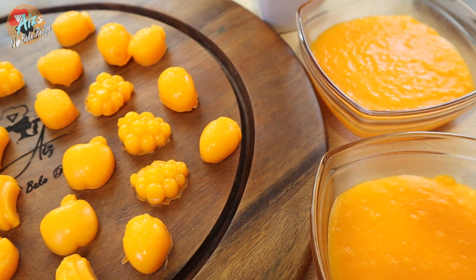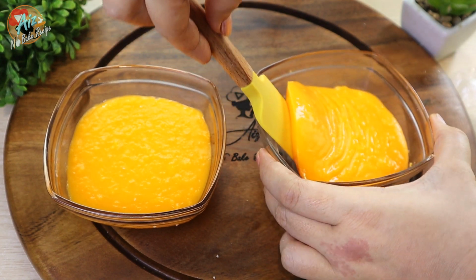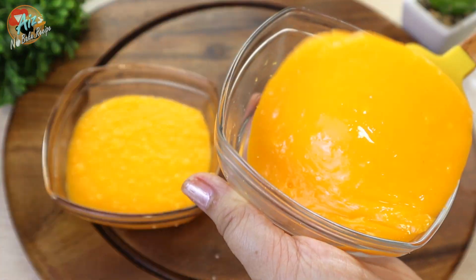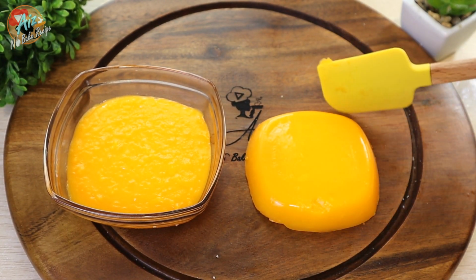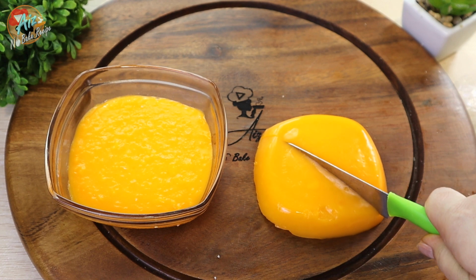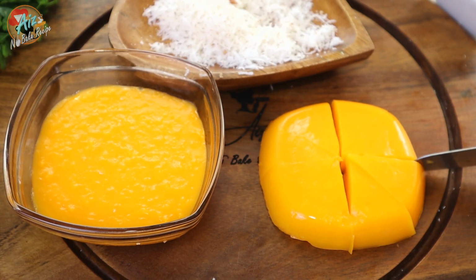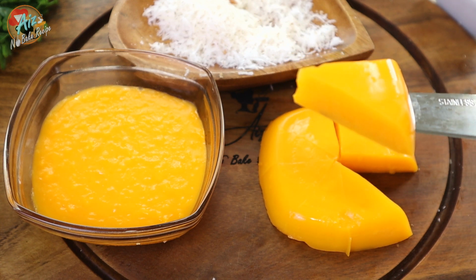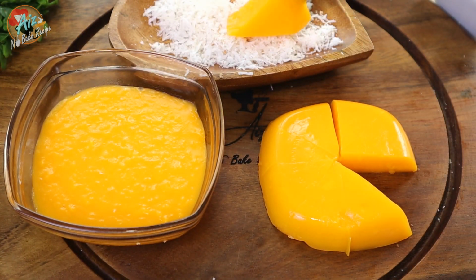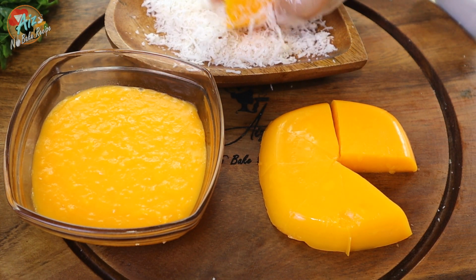At ito, if wala kang molder, then that's not a problem. Pwede mo itong ilagay sa bowl, then dito ka na mag-mold. I-cut lang natin ito into triangle and slice lang natin ito into a pizza cut. And here guys, i-coat lang natin ito with grated coconut. Easy.